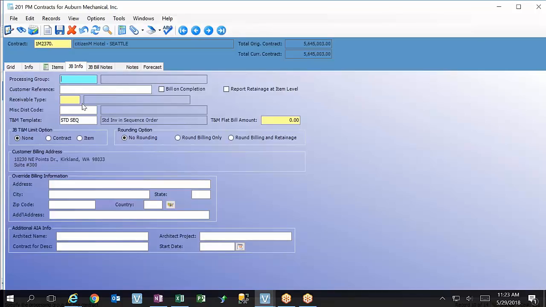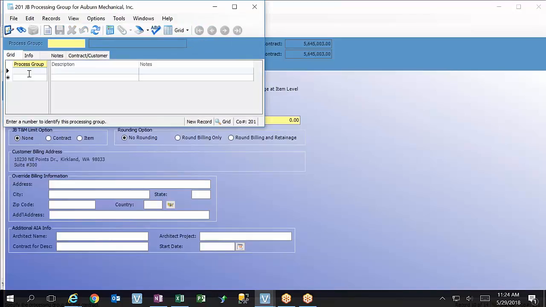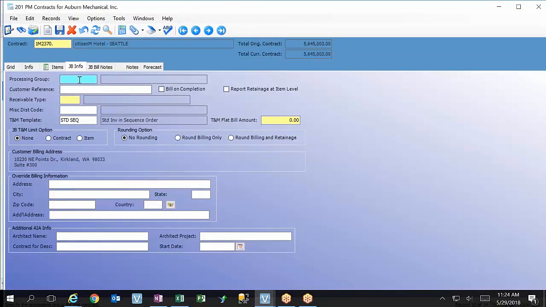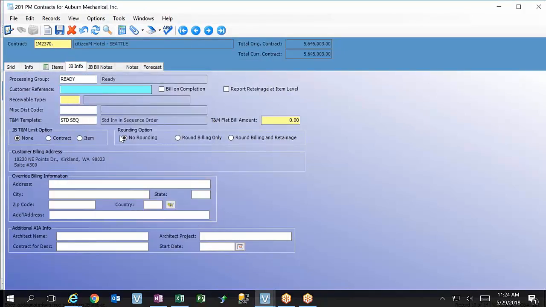Thursday. The reason I looked at processing group is usually I set one up called ready. That way when the project manager says, oh, it's ready for accounting, they fill that in and then you know that these ones are ready for me to look at. Yeah, and what Corrine was learning was they were working on the rate templates. Oh, so you were over in T&M, setting up rate templates. Right. But the progress billing piece, that's more Dawn's thing.